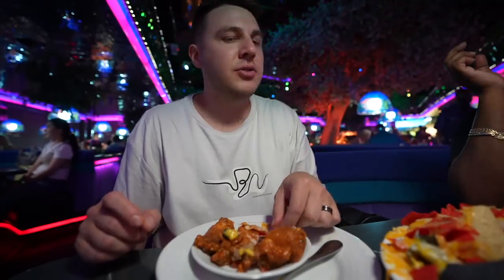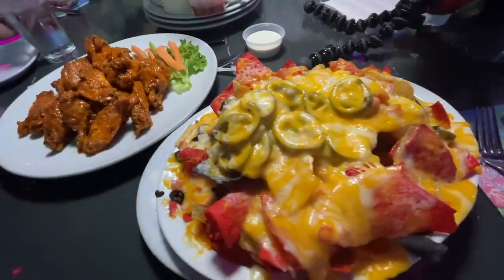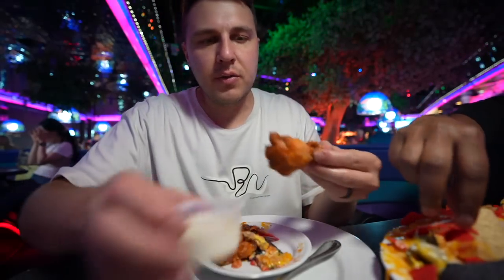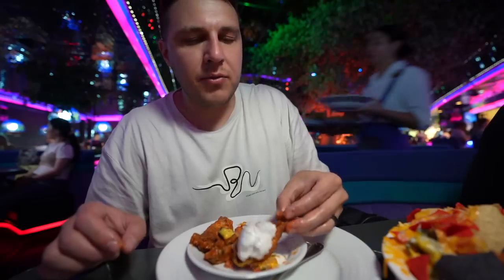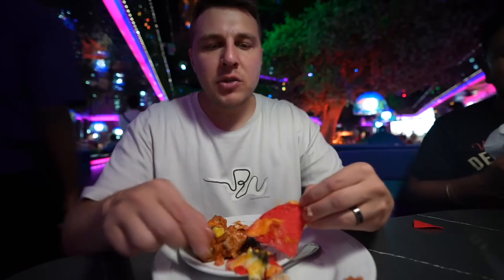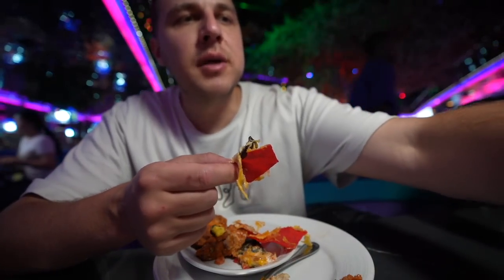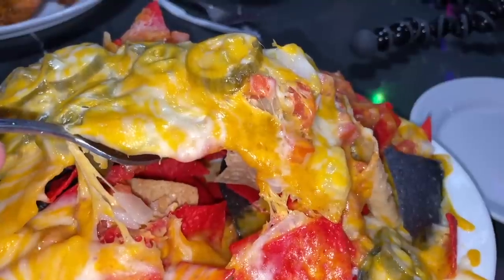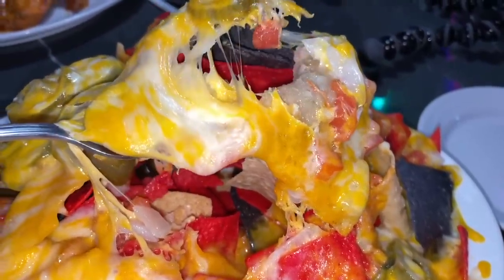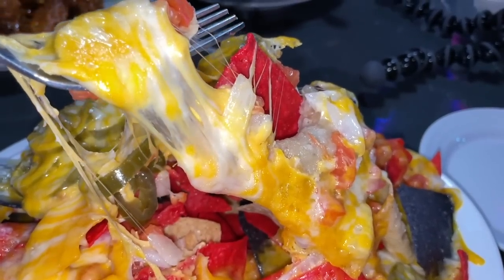I really like that bean and cheese dip. The wings were on point — the wings were very good, the wings are fantastic. Very good wings today. No one does a video on them. The chips really do need the bean dip — the bean dip is fantastic. It's dark in here.